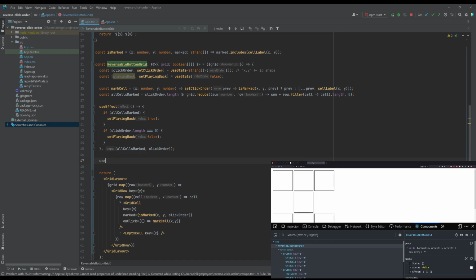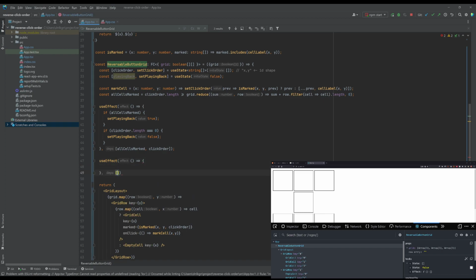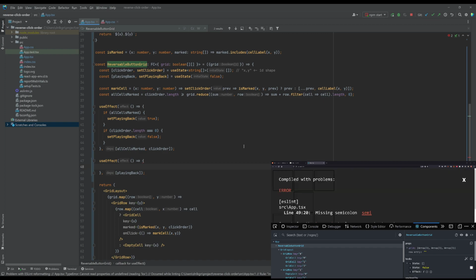And let's take care of our actual animation. It'll certainly require playing back as an input. And we don't need an if. Do we need an if? No, we need an if.